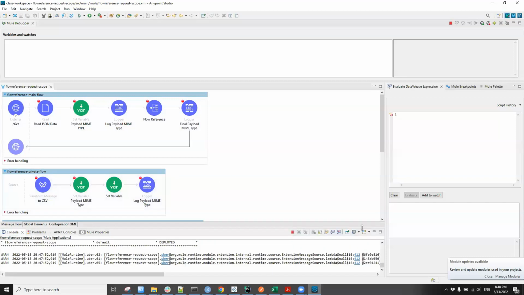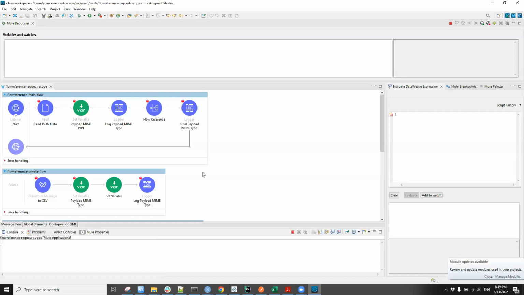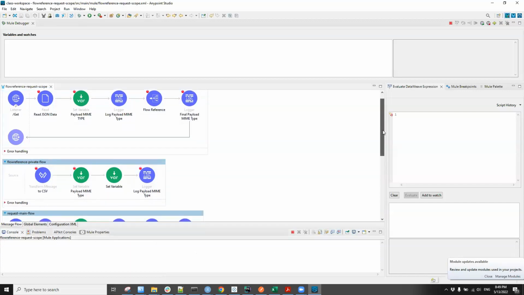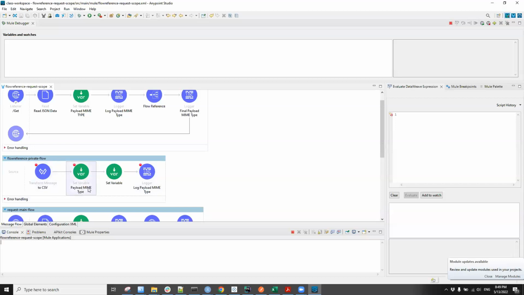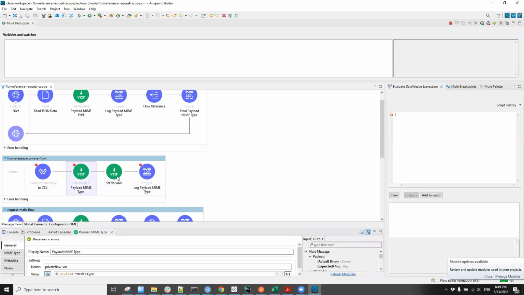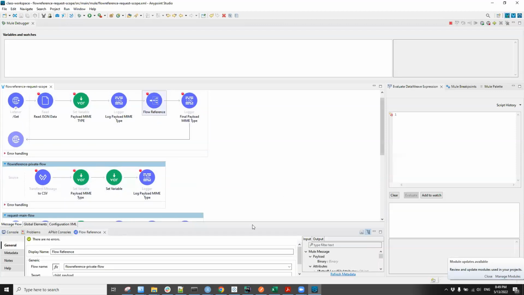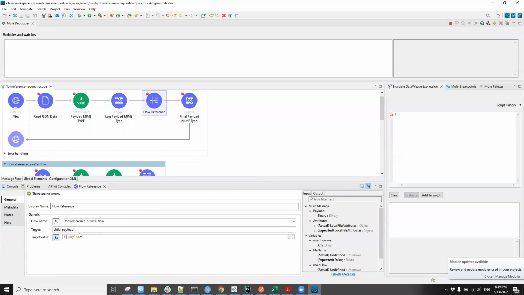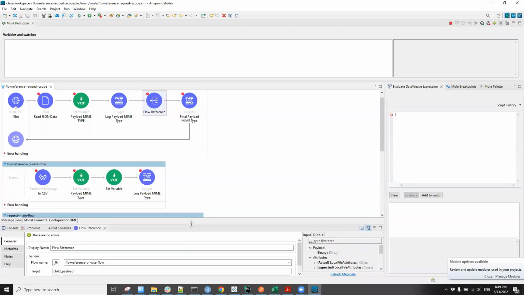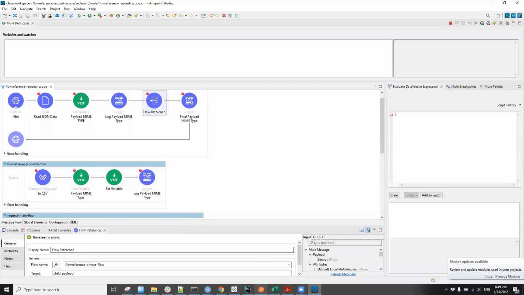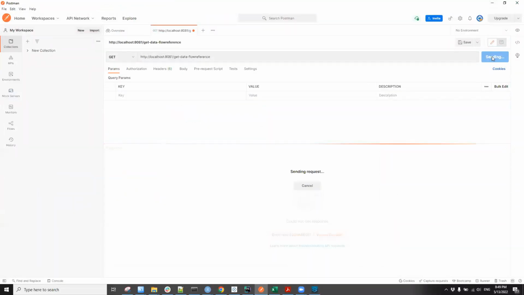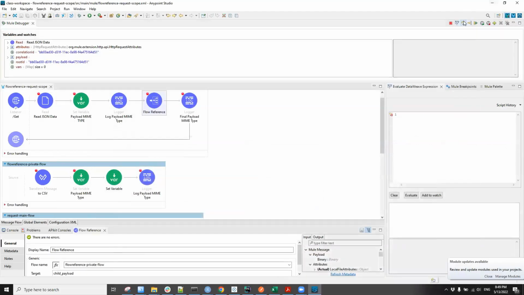Now it is deployed, and we send a request. What we are trying to understand here is what happens if we have more than one variable. Initially we have this variable only, and it didn't come to the main flow when we use flow reference. Now, if we add another variable, what happens? What I think is, if in the flow reference the payload is saved as a target, that is the only variable that comes to the main flow, is my understanding, but we can send a request and experiment with it. So send the request from here. It comes here, quickly run it.